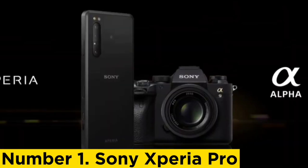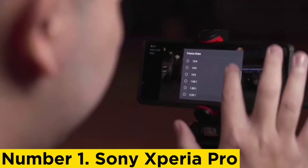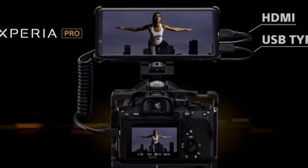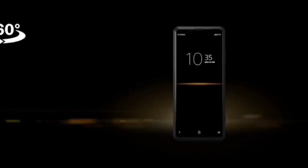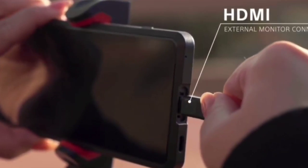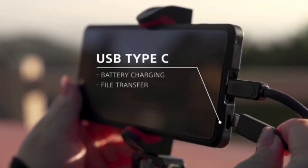Number 1: Sony Xperia Pro. The photographic credentials of the Sony Xperia Pro are essentially borrowed from the Sony Xperia 1, so it is not the best camera phone even in Sony's current range, but this is still a phone made for serious filmmakers. This 5G phone is meant to be used as an on-camera monitor for vloggers and videographers, offering a 6.5-inch 21:9 screen substantially better than that found on Sony's own mirrorless cameras. The phone's real party trick is that it's built for those who want to live stream video to YouTube on location — it has 5G signal reception on four sides to help ensure connectivity however it's mounted. You don't even have to use the Xperia's cameras; you can plug in your own system camera to get full creative control of a Sony Alpha camera or any camera with a clean HDMI output.